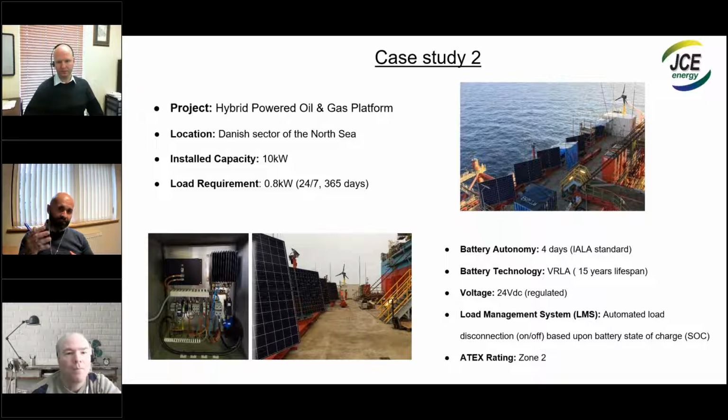The LMS system reads every time the parameters from the battery and determines the state of charge of the battery. For example, if at some point you reach 40% battery capacity and you don't need to go below 20% of the battery capacity, then the LMS system knows that, for example, the cathodic protection can be switched off for a couple of hours just to let the battery recharge back to an acceptable level, when the cathodic protection can be switched on again. This is how the LMS system works. Of course, there are many other functionalities, but this is a brief overview regarding the LMS system. Okay, very good. Thanks for that question and answer.